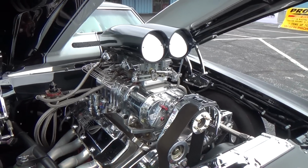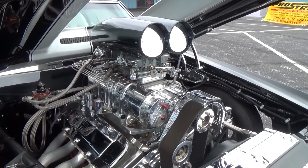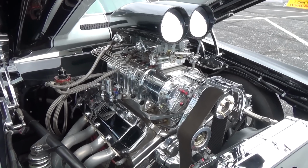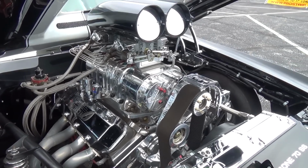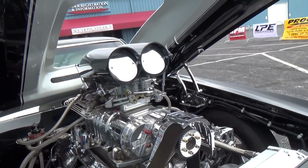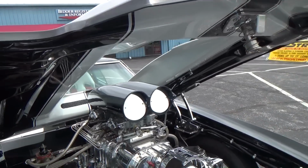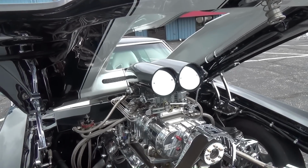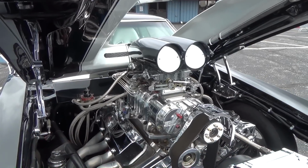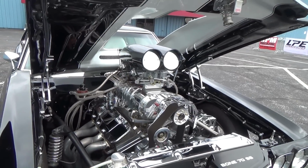But that's a 1071 full race front discharge airlock blower with Teflon strips and everything, and then Dart Pro 1 345 heads, custom made headers for it, and something interesting about the paint job, we painted it black. It's got the white pearl, and we even made the white pearl racing stripe on the inside of the hood. And on a real sunny day, the pearl really stands out, but with a carbon fiber hood scoop, it kind of dances off of the white pearl. And I like that carbon fiber on there. That looks good. And then had this custom made, bad to the bones, the SS. Right. And blacked out everything else.